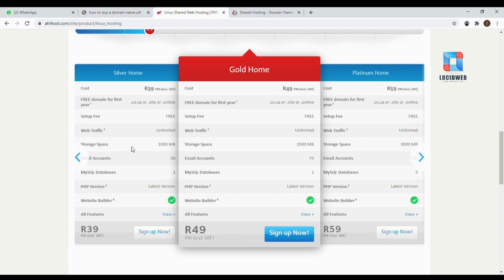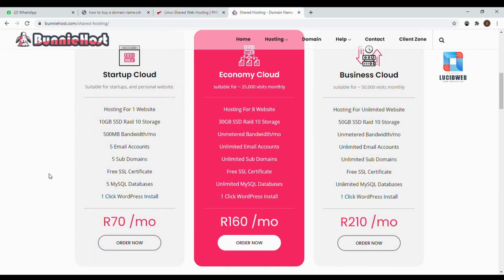from this package. So sooner or later, before the end of the year, you'll be forced to upgrade to this one. And when you upgrade to this one, what do you get? You get 2 gigabytes. 2 gigabytes is twice of this. So basically, by the end of the year, in 12 months, you'll have to upgrade to this one. This one is 3 gigabytes of storage. And then here, what do you get, guys?